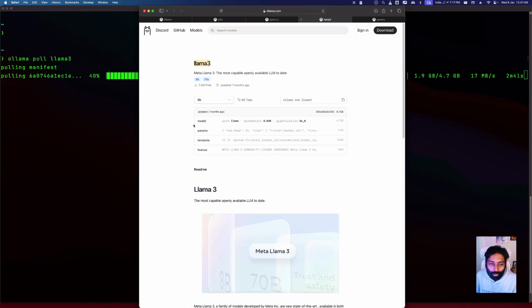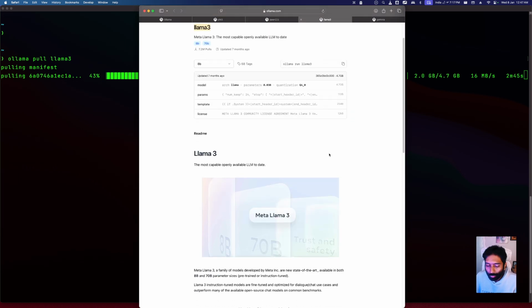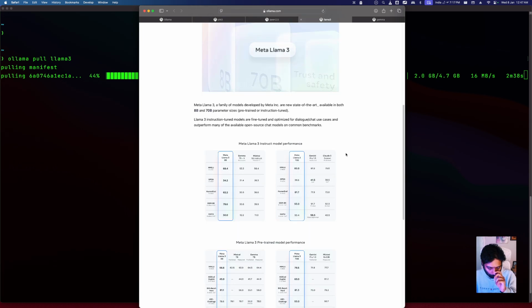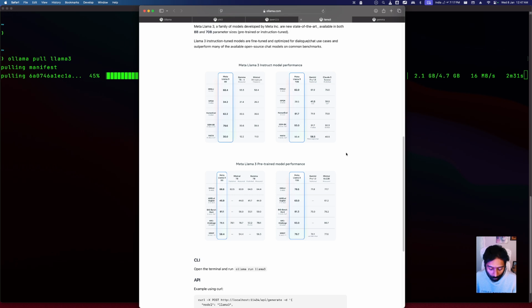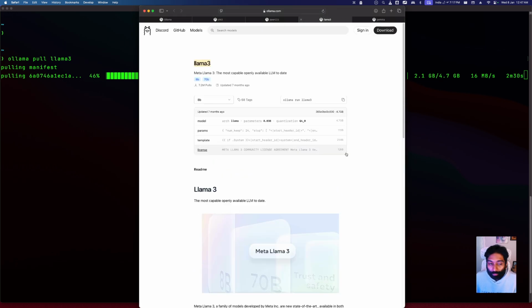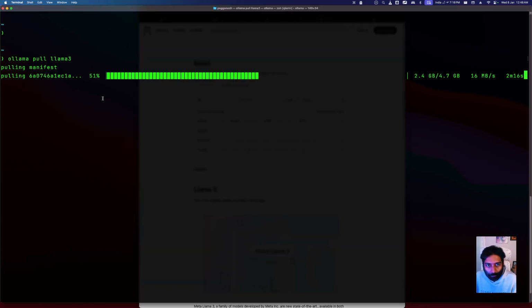This is the model page here, and Ollama show will generally let us know all the different information about the model itself, about whatever model you are downloading, right? So that's Ollama show. Keep in mind, whenever you are working with the Ollama software, you have to run it, and you can run it on the terminal, or even do an API call. We will talk about that API call in a moment, but we can run it on the terminal.